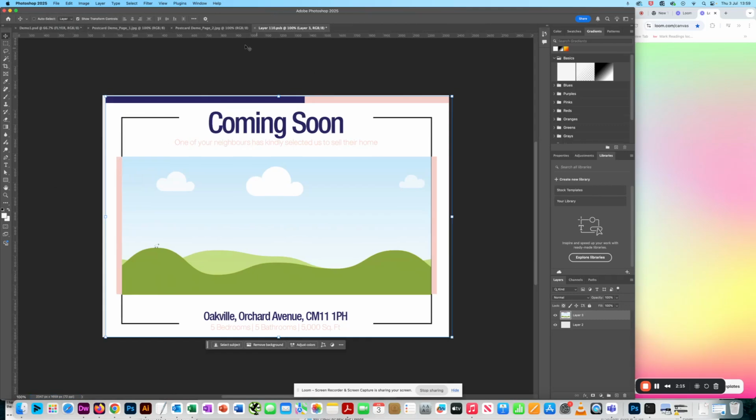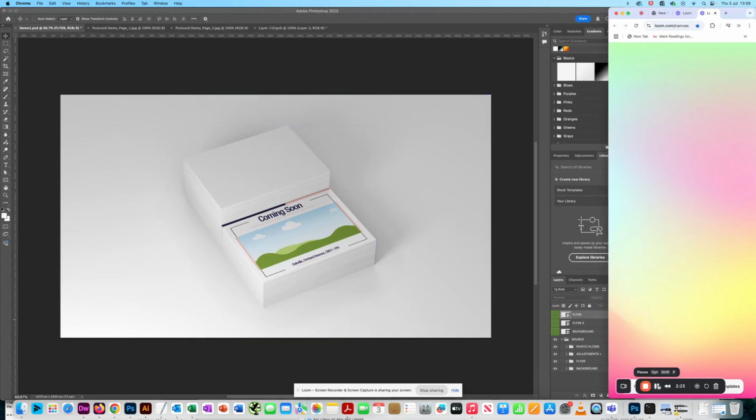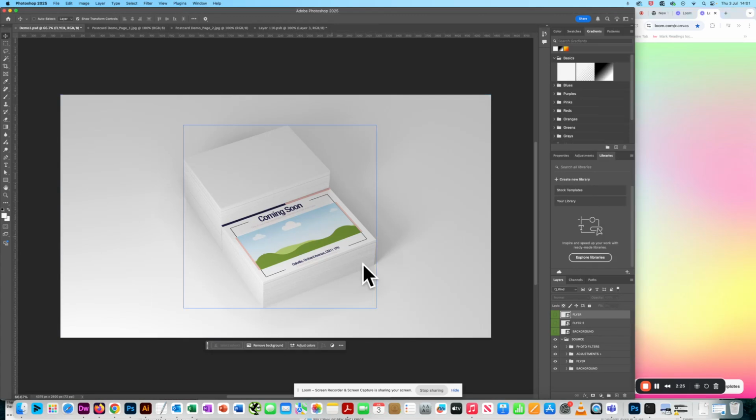Wait for that to save, and once that's done, let's jump back to our 3D mockup. And you'll see now that that has been applied to your 3D mockup page. So you can get an idea of just how easy it is to apply your artwork there. So let's move straight on to the second panel up here, and it is literally the same process again.